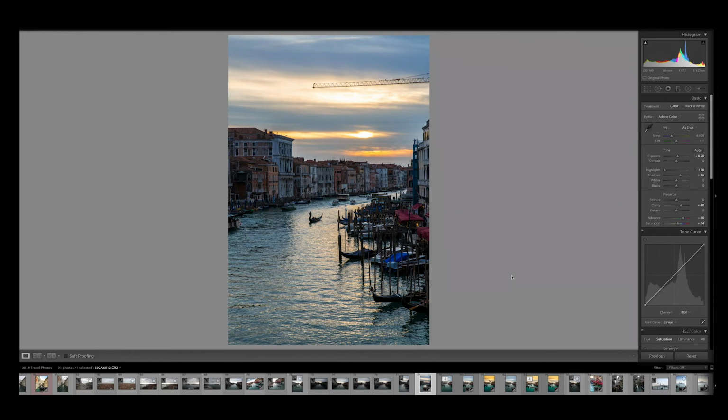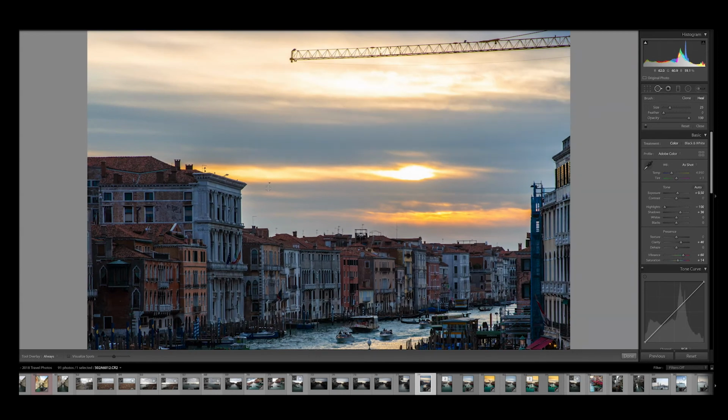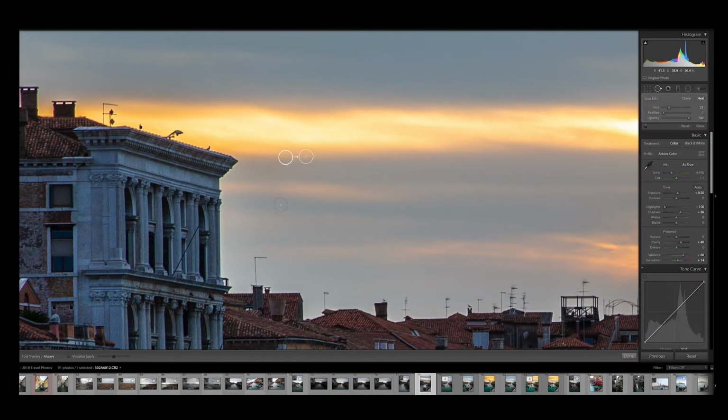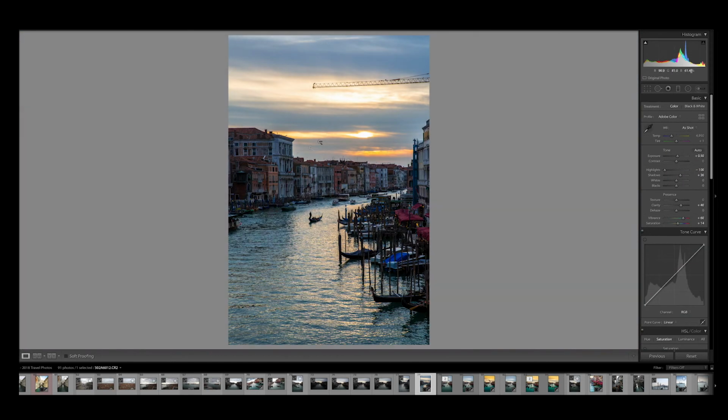Now the photo's looking great, but I really hate that crane up there. So I'm gonna show you how to remove that quickly. This tool here is the spot removal tool. Now it's actually designed to remove spots on portraits and people's faces, but you can make use of it here. Let me zoom into this bird to give you an idea. If you click on it, what Lightroom does is find somewhere that looks similar and copies it on top. So as you can see, click on it, fires that bit next to it, gets rid of the bird. You'll never know it was there.